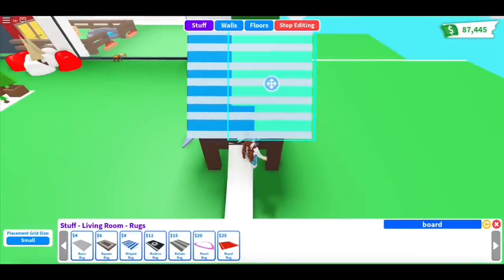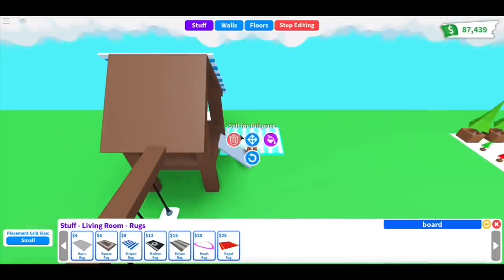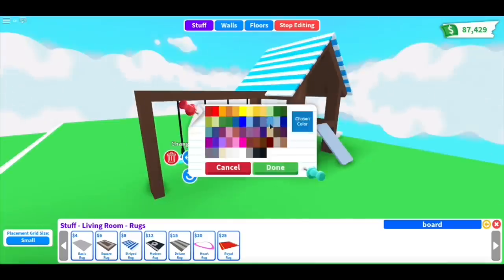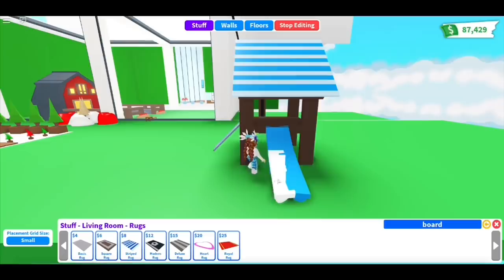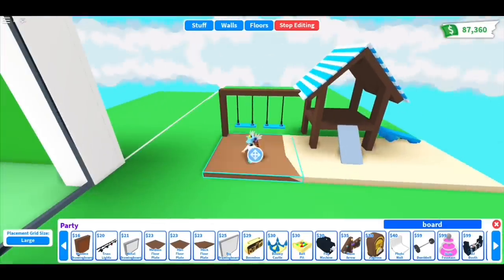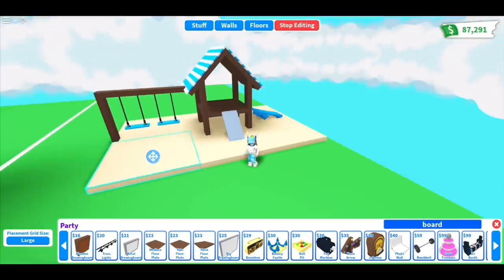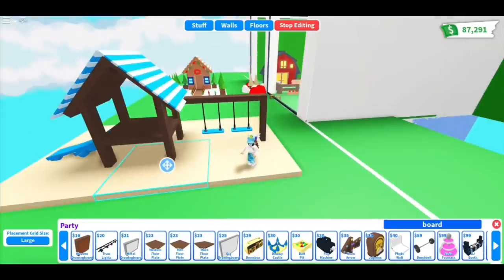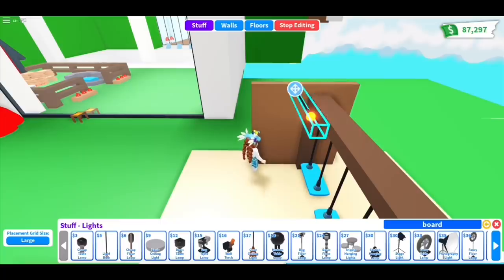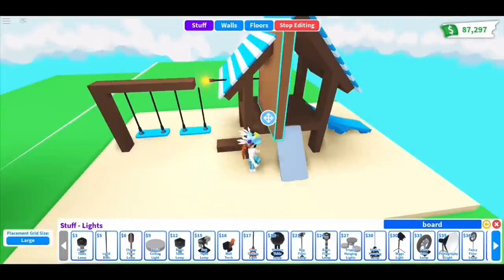And last but not least, I'm going to add a roof, coloring some stuff, and also add some sand at the bottom. And I'm also going to add some fairy lights, which I showed how to make in my live building hack video, and also my gaming setup video.